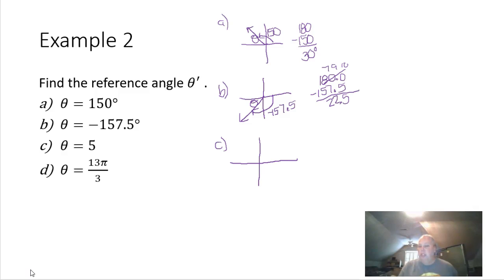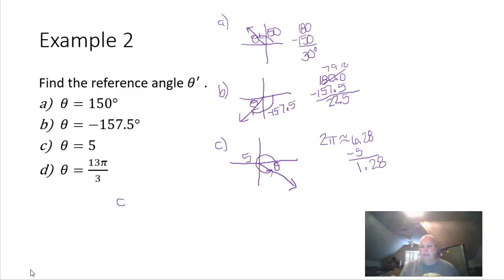Down here, this is 3 pi over 2. If we put that in decimal form, that's 4.71. And so 5 is actually going to be more than 4.71. That's going to put our angle over here in quadrant 4, which means the reference angle is going to be this one right here. And the way we're going to get this is we are going to take 2 pi, or 6.28, and we're going to subtract 5 radians from that, and that's going to give me about 1.28 radians. And so the reference angle here is going to be about 1.28.